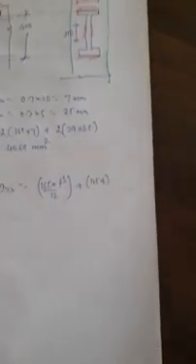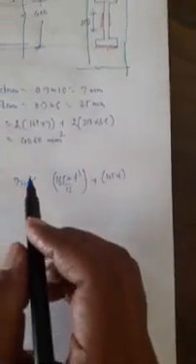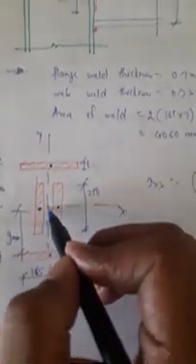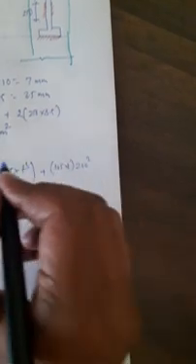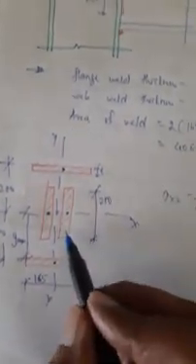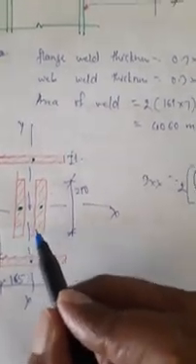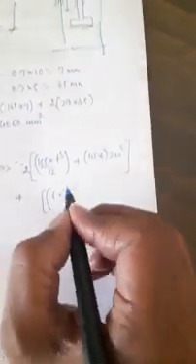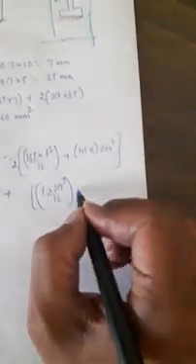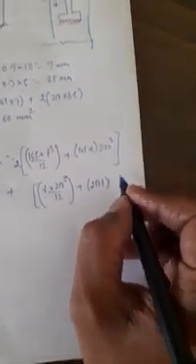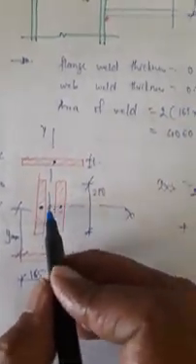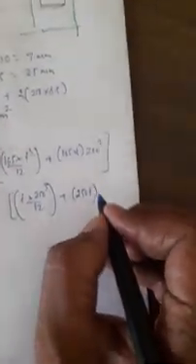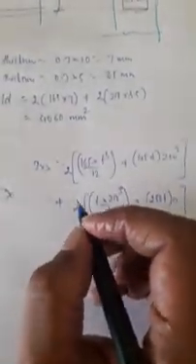So area of this weld is 165 into T into distance square, distance of CG of this element from XX axis, here till here. This distance is 200 square. I am having two areas like this, so multiply by 2. Now let me write Ixx for this vertical web weld: BD cube by 12, so B is T, D is 250, cube by 12, plus area 250T into CG distance. So this YY axis almost coincides with this. This distance is negligible, so I consider that as 0, twice, because two areas like this. So this term is 0.